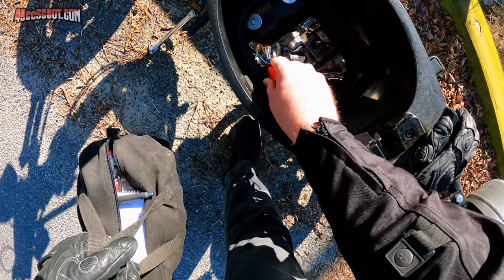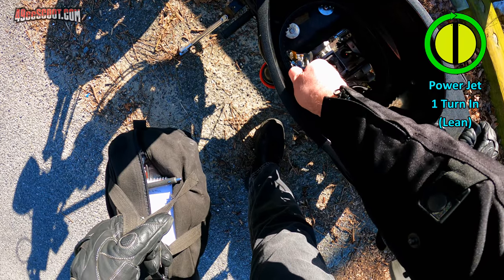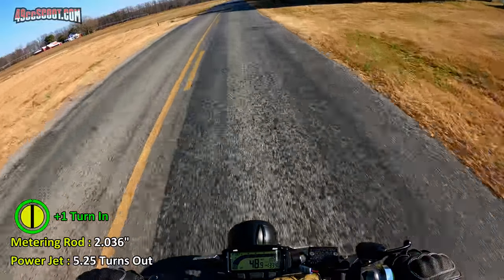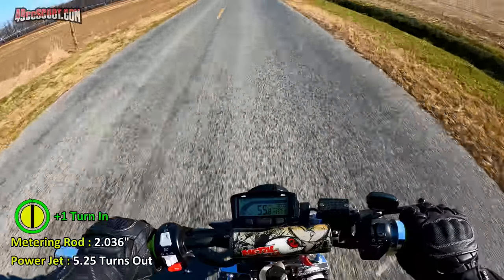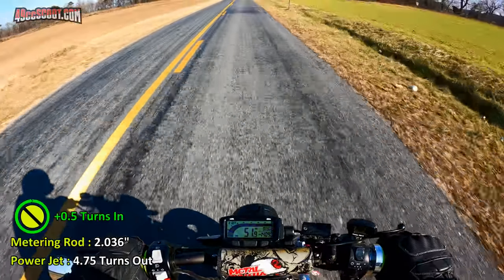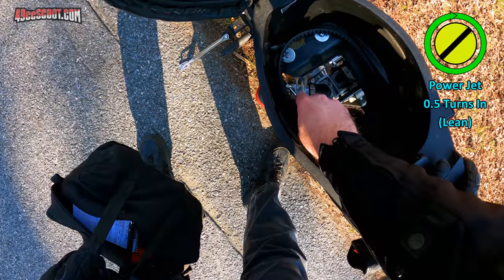Definitely worse, so I'm going to go a full turn in to 5 1/4 turns out, and that is because I just came from 5 3/4. Awful as well. I'm going to go another half a turn in. Once again, pretty terrible. So another half a turn in.